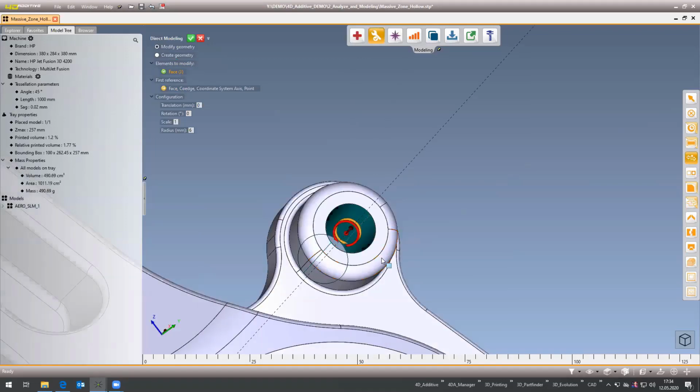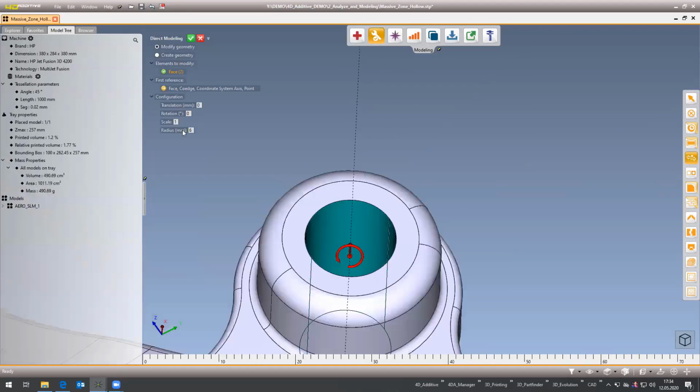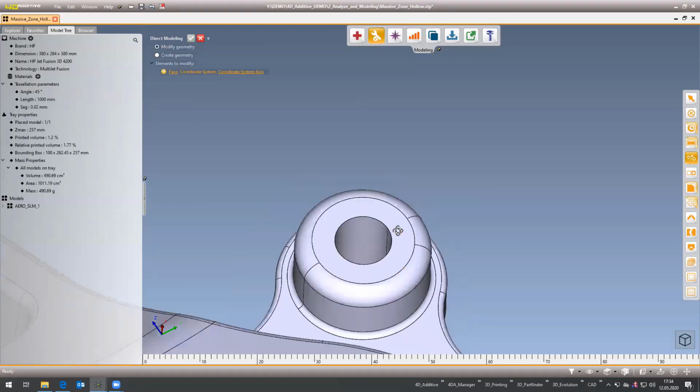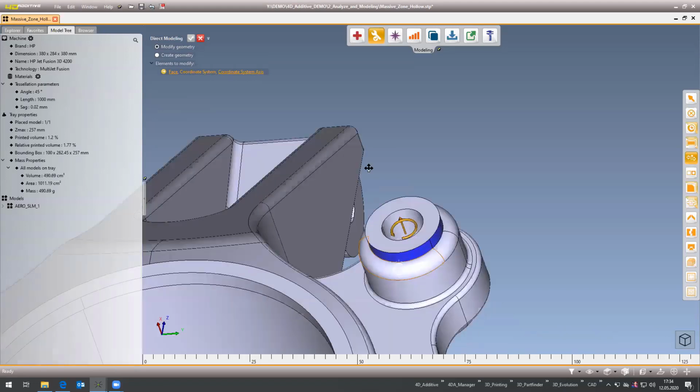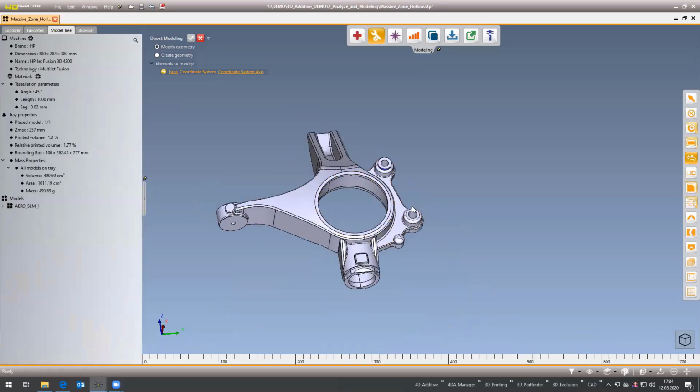So I select the faces of this cylinder. Then I see here displayed, for example, the radius, and I just change the value of the radius, and it is directly applied. I can also select a face and just drag it to create an offset. Yeah. So inside 4D Additive, you also have strong modeling tools to adapt the parts to your needs.